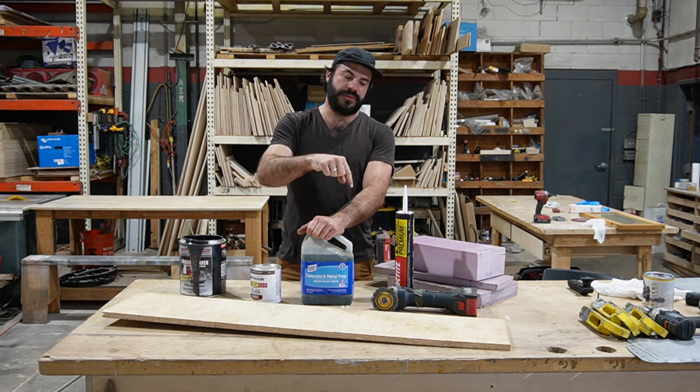So I've went ahead and pulled my measurements for the dimensions that these pieces need to be for our bottom layer of foam, our second layer of foam, and then our top layer of subfloor. And I'm gonna go ahead and go outside and rip those pieces to size.